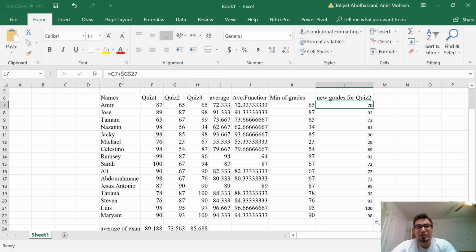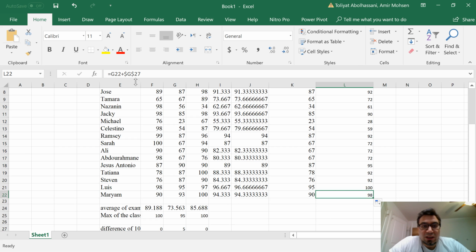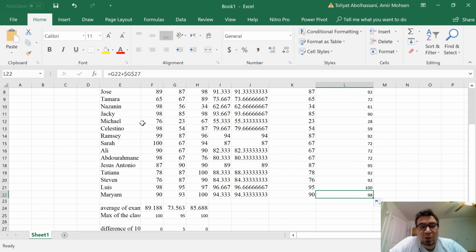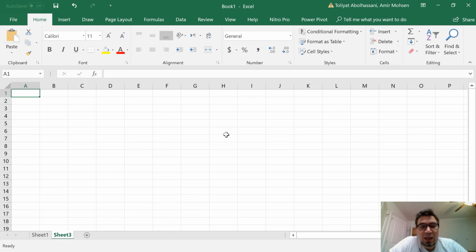Because for the first one it is G7 plus G27, for the next one G8 plus G27, then G9 plus G27. So G27 doesn't change. We locked this cell. This kind of addressing is called absolute addressing.